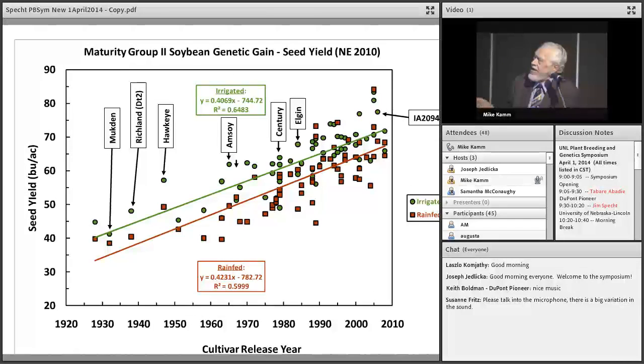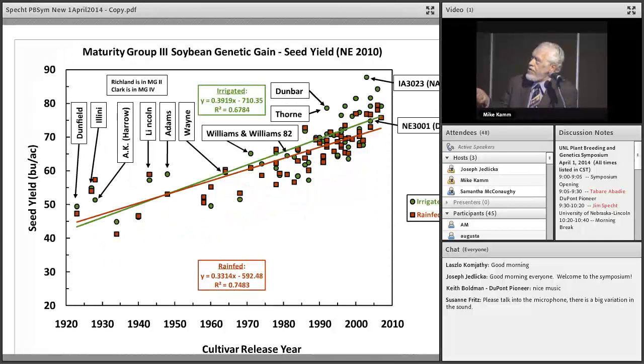So we go back there and we selected these different cultivars. You can see their yield goes up. And by the way, this is a 2-year multiple location trial for these yields. So we can predict with pretty good confidence that this is going to yield this, this, this, and so on. So if we sequence those, we should know what breeder signatures were implemented to change their genome. Likewise for maturity group 3 and 4.